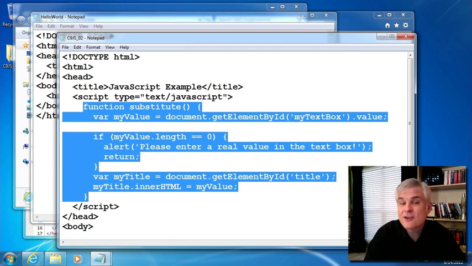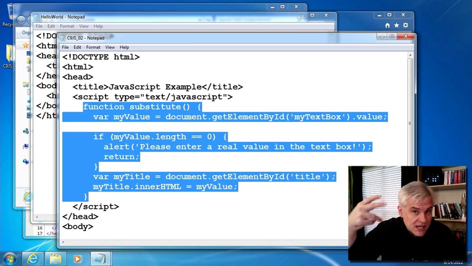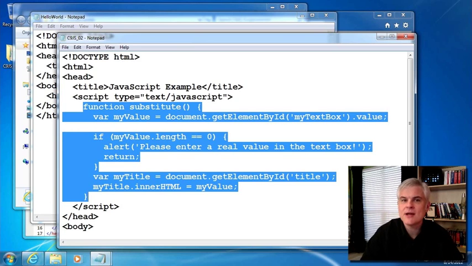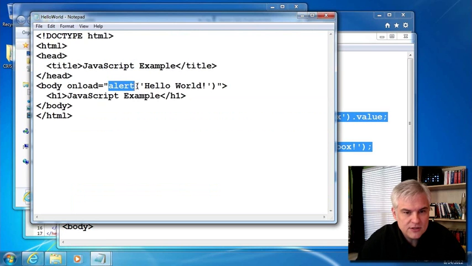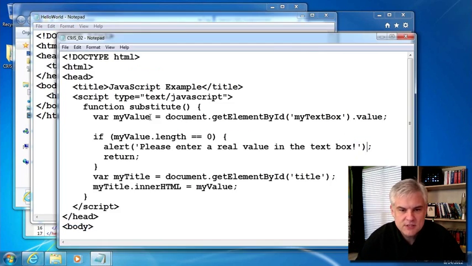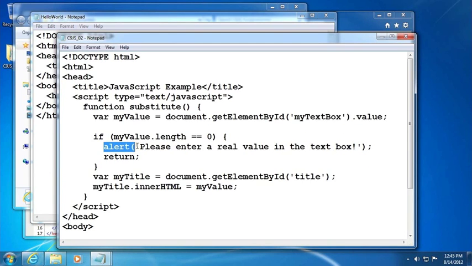All right, so we started using functions at the very beginning. There are functions that are also built into JavaScript, or more correctly, they're built into the web browser's representation of the web page. This representation of the web page is referred to as the document object model, or rather the DOM, and you'll be hearing about the DOM for the rest of your programming career. In particular, in this example, we used the alert built-in function in order to pop a message box onto the web page, and we did the same thing here in our code as well.